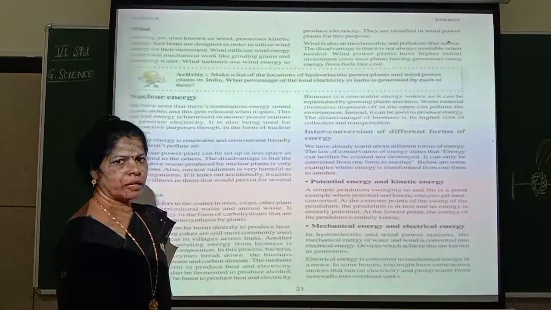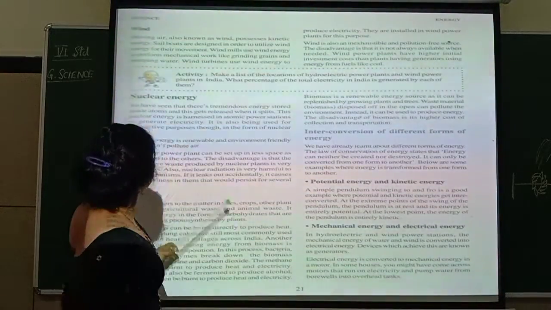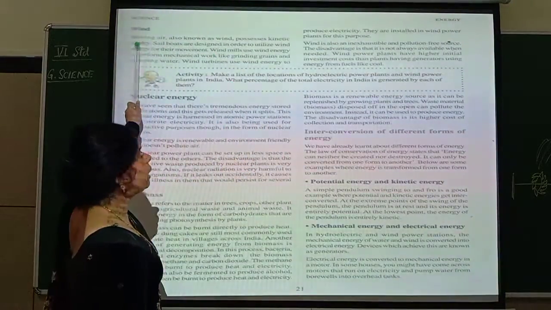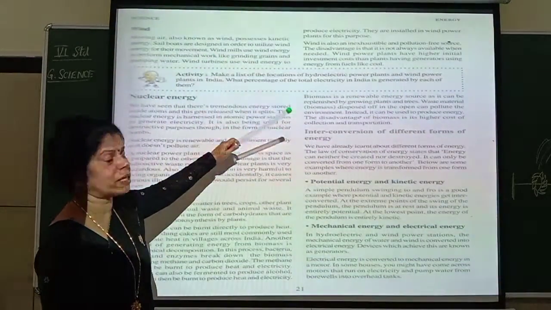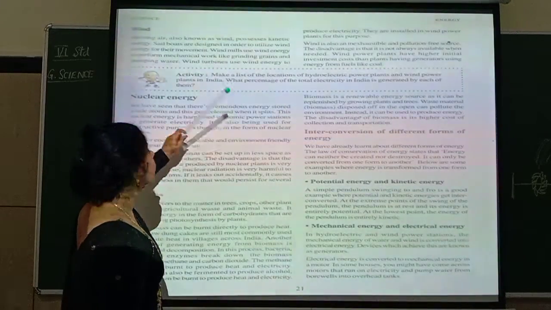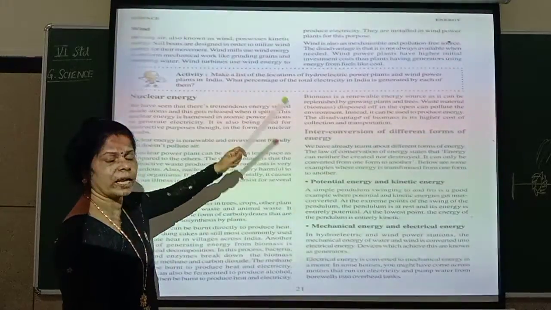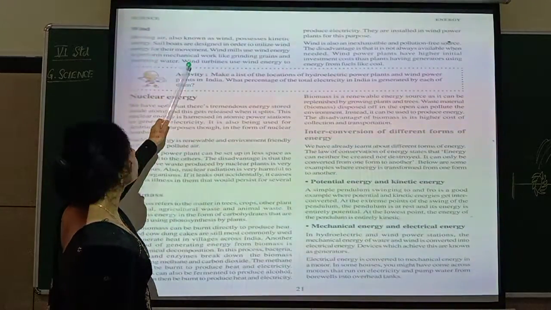Good morning, children. Let us continue the class now. So let us see, the next renewable source is wind. Already you have learnt about sun and water, isn't it? Now let us go to wind. So moving air is also known as wind. If air is moving, then you call that wind.